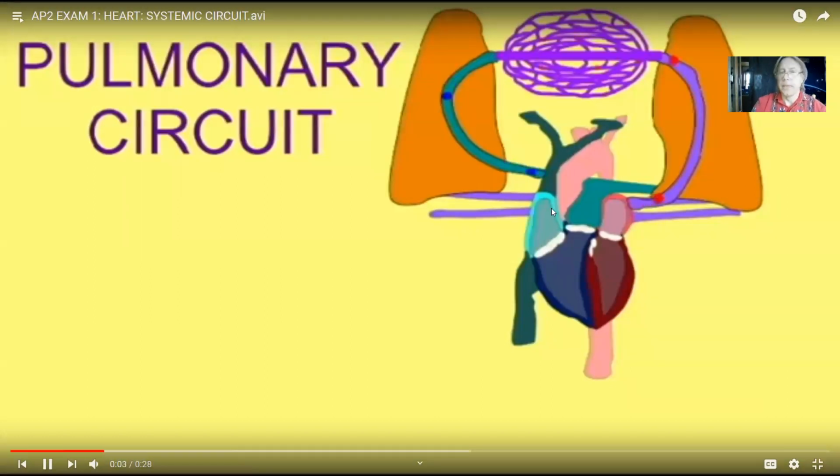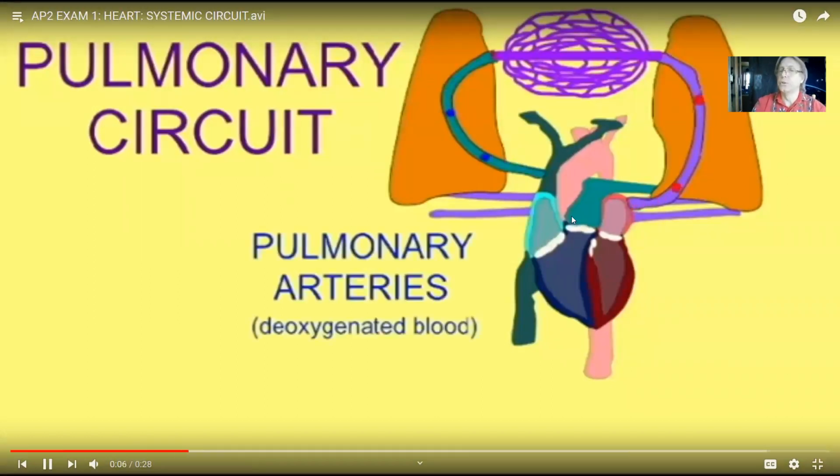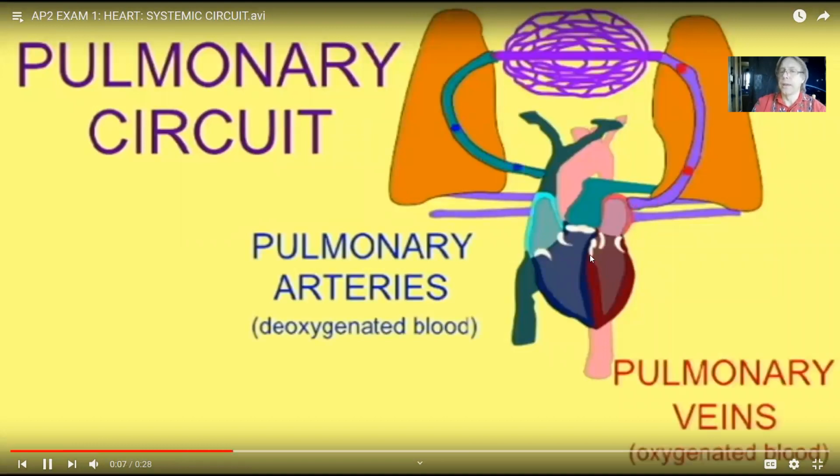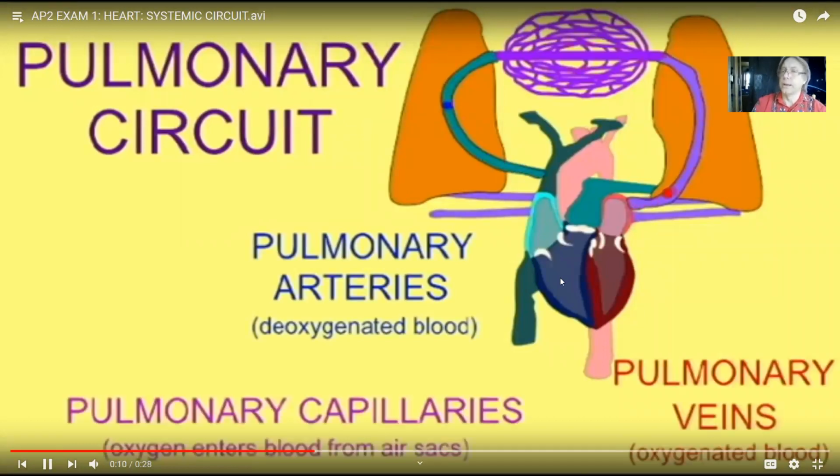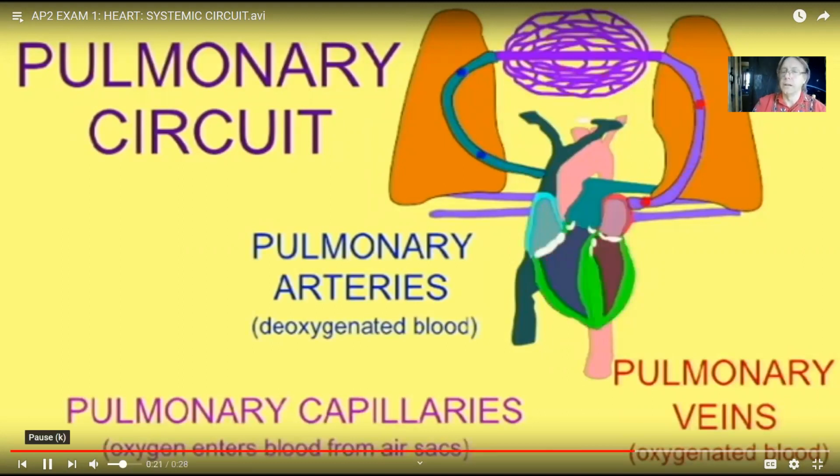Now, this means then that there are these two circuits, so that the heart has a left and a right half, which are doing two different things. So the right ventricle, that's a pump of what's called the pulmonary circuit, where blood goes to the lungs and back. Notice that in the pulmonary circuit, the blood that is in the arteries is blue and deoxygenated, and the blood which comes back through pulmonary veins is red and oxygenated.